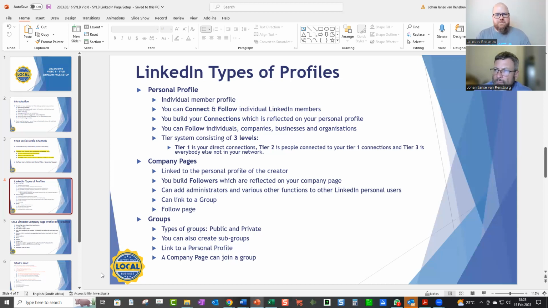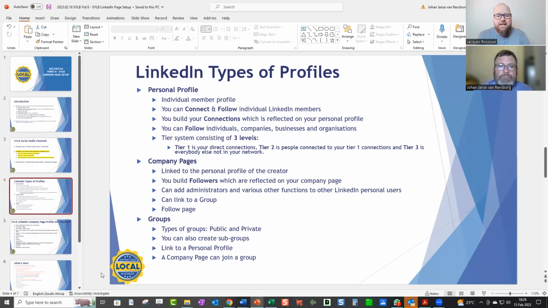So it's never advisable to set up a company page on a personal profile, because these companies spend billions to make it as easy as possible for you to conduct business on their platforms. But they give all that functionality to their business pages, not to the personal profile pages, because as a personal profile, you want to connect with people. As a company page, you want to do business, so you want to transact with people. And although it sounds like semantics, the use case is very important. What you just said there, John, is very different.